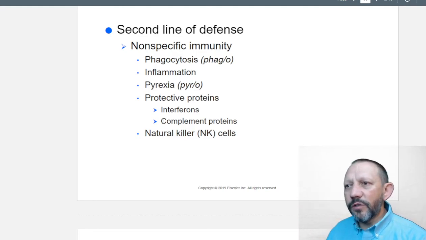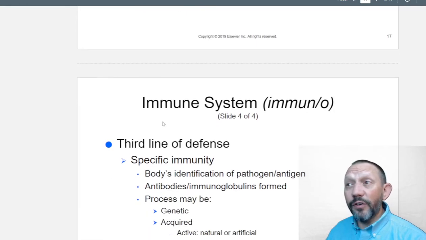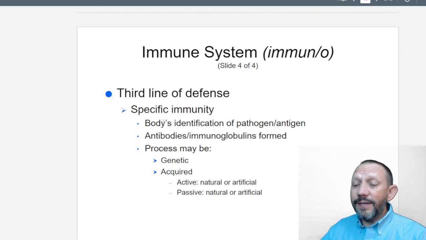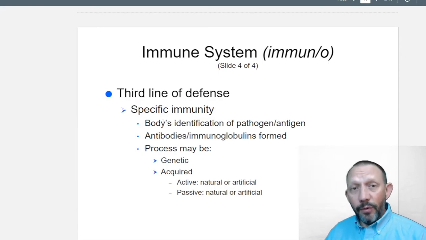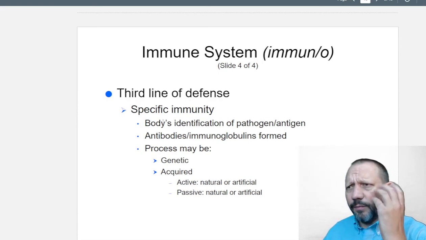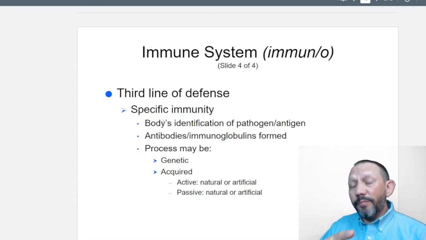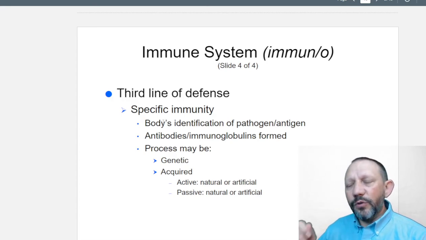Natural killer cells just run around and check things out, and if things aren't good, they destroy them. Basically, it's like security. They walk around, they check everybody's ID. If your ID does not say that you belong where you're at, they get rid of you, or they at least give you a ticket or something. I don't know. The third line of defense, now here's where that also bounces in. Let's say that security guard sees this ID and says, oh, you're not supposed to be here.